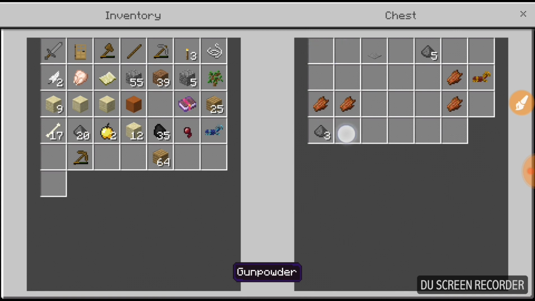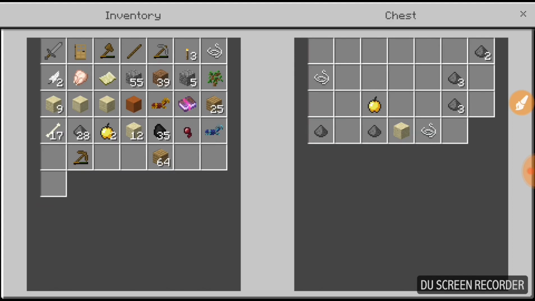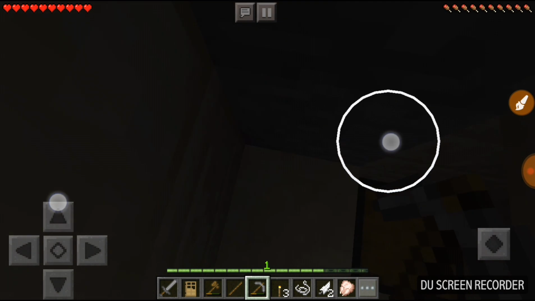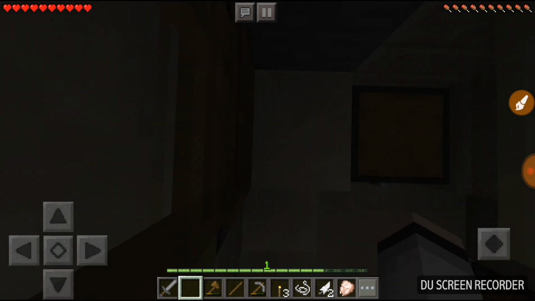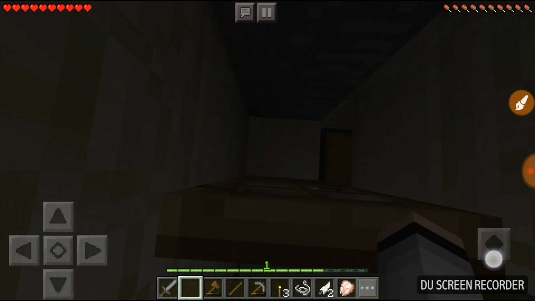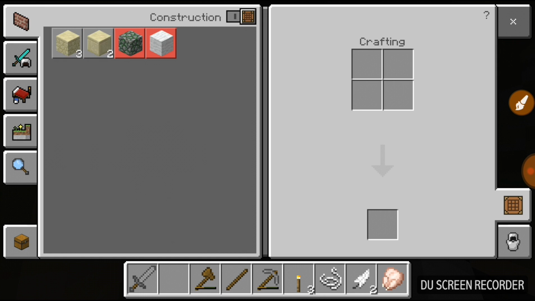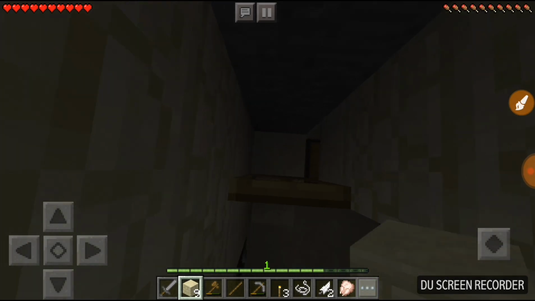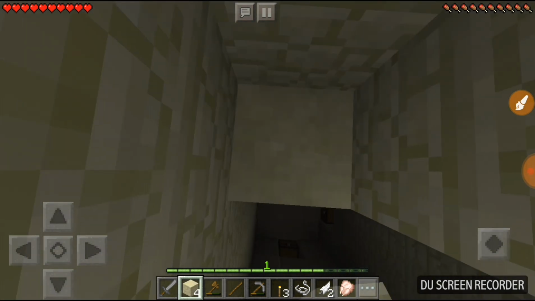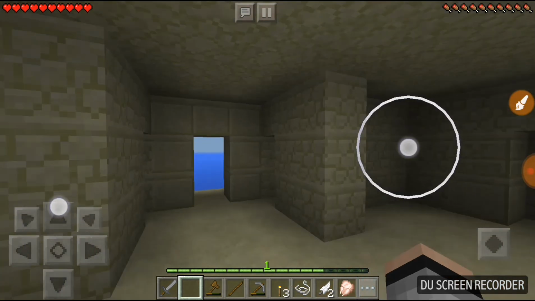Get these things, that gunpowder. Also this one, gold horse armor, and the last one here. I want the iron bars like that, diamond. Why is there nothing here? I forget all of it. Now let's get up. Put it here. That's the thing, how you climb. Oh, I'll get the sandstone. Then 1, 2, 3, 4, 5, 6, 7, 8, 9.